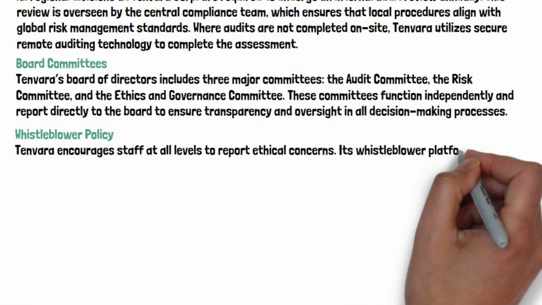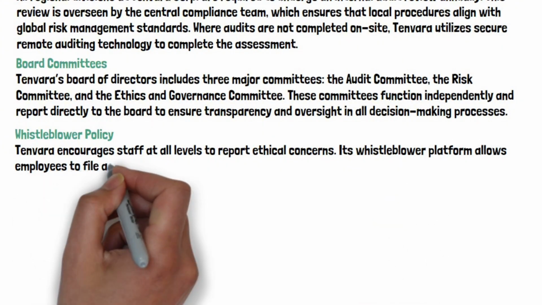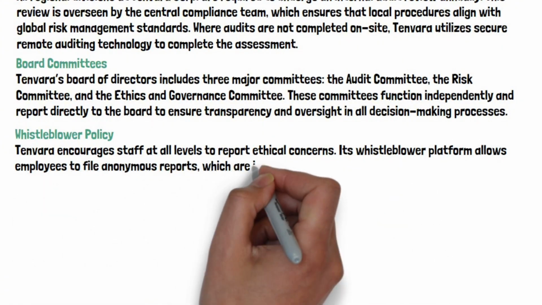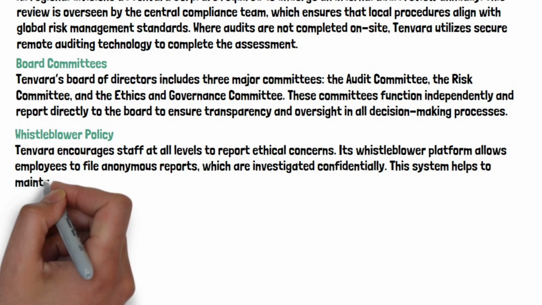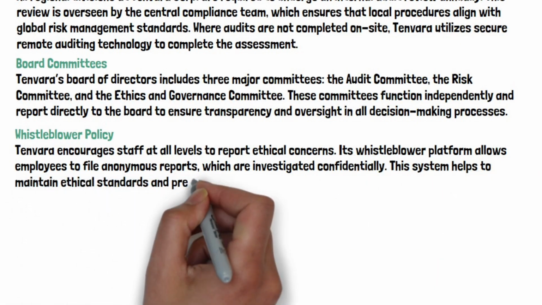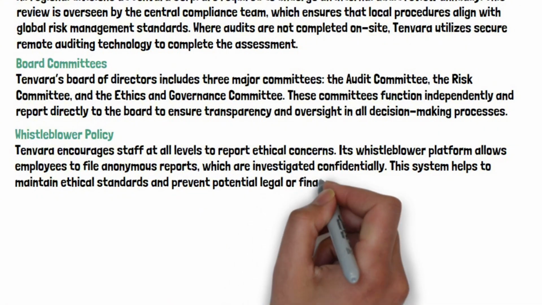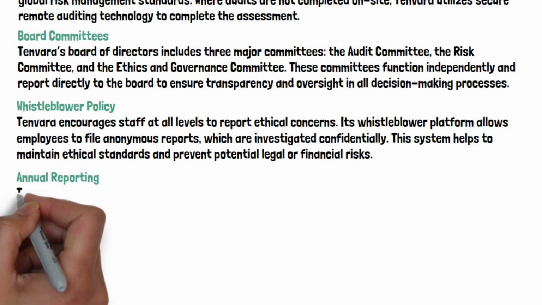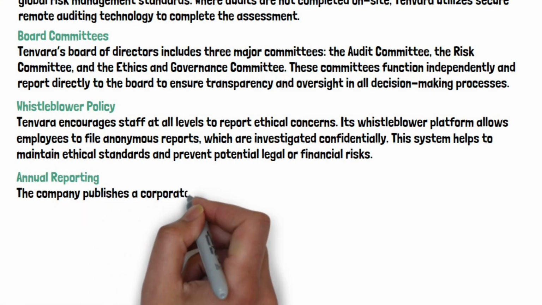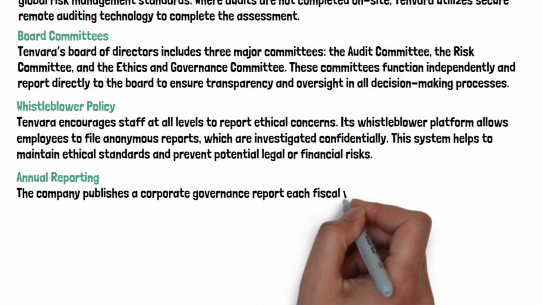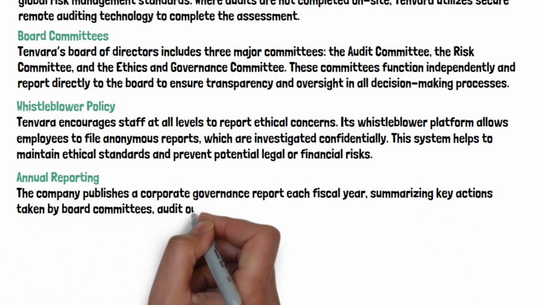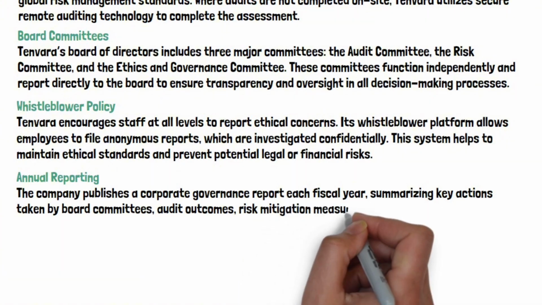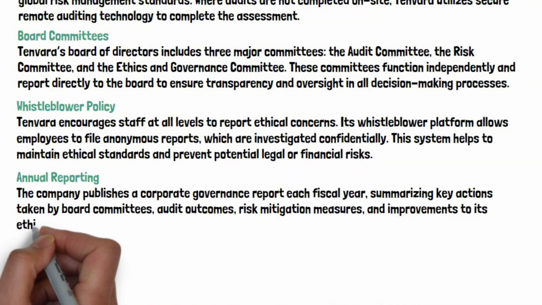Whistleblower policy. Tenvara encourages staff at all levels to report ethical concerns. Its whistleblower platform allows employees to file anonymous reports, which are investigated confidentially. This system helps to maintain ethical standards and prevent potential legal or financial risks. Annual reporting. The company publishes a corporate governance report each fiscal year, summarizing key actions taken by board committees, audit outcomes, risk mitigation measures, and improvements to its ethical compliance framework.